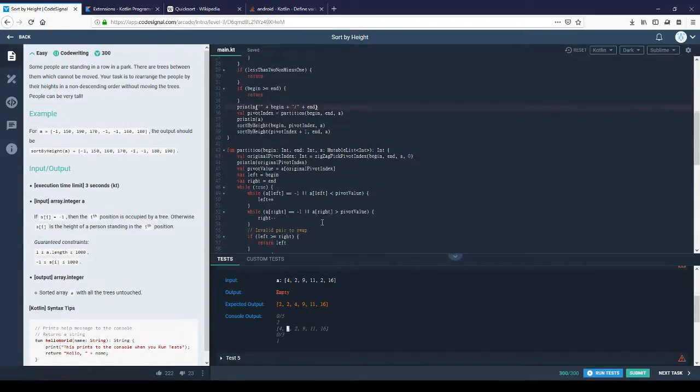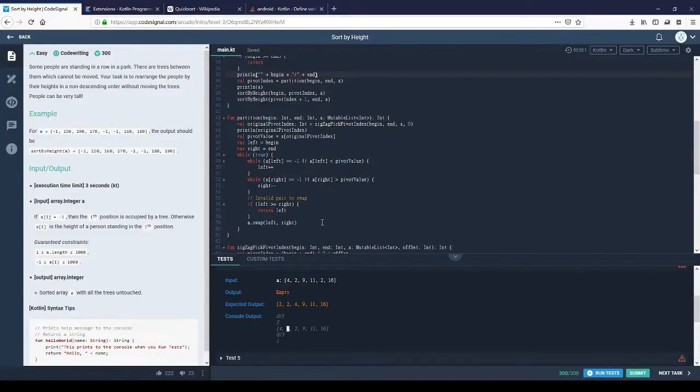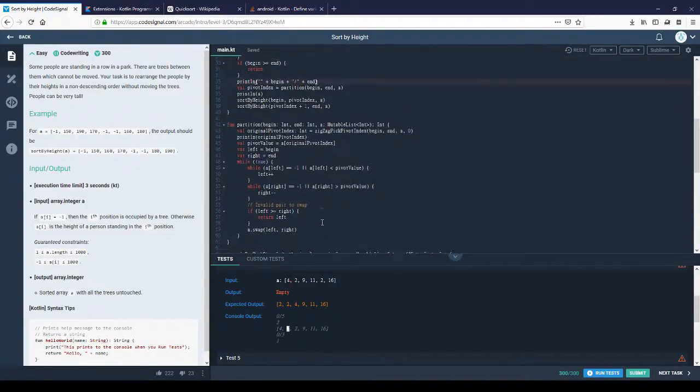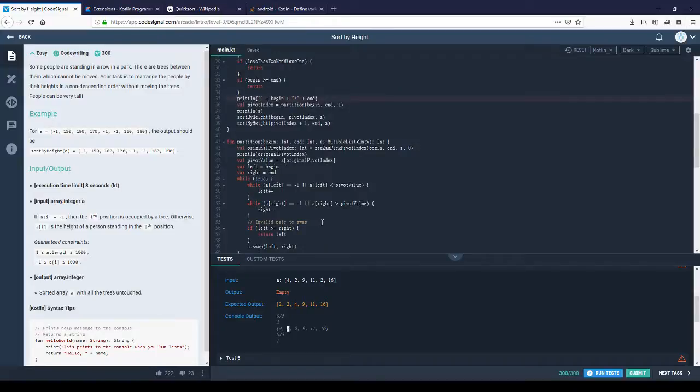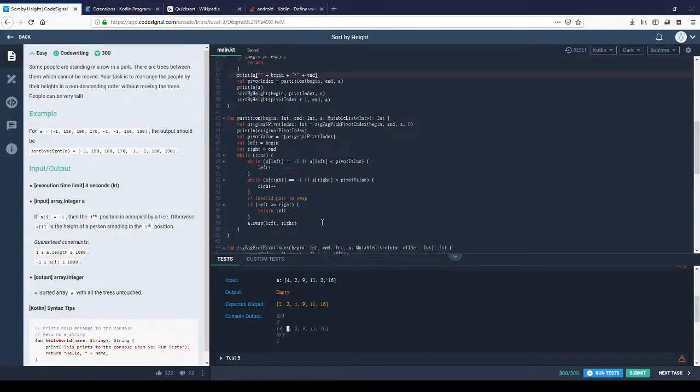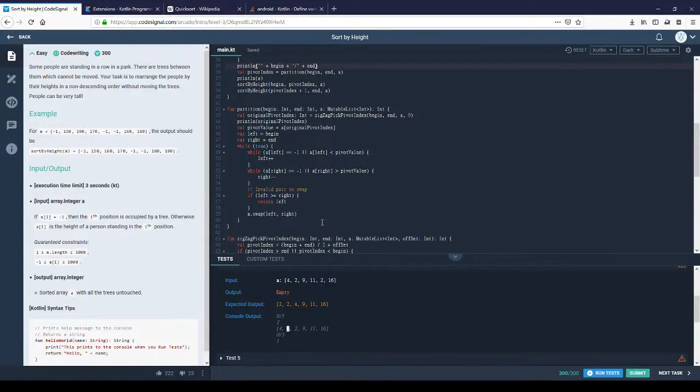Then what happened? Zero, 1, 2, 3, 0. We have this here. Pivot value is 2. Left equals to begin, right equals to end.